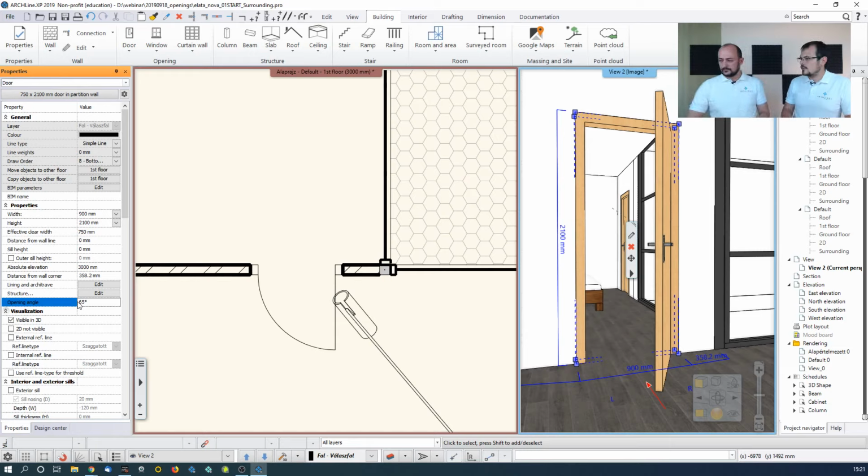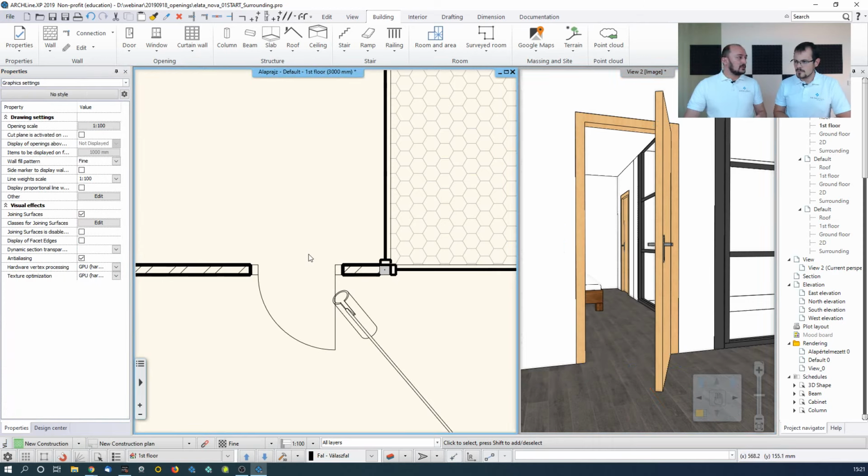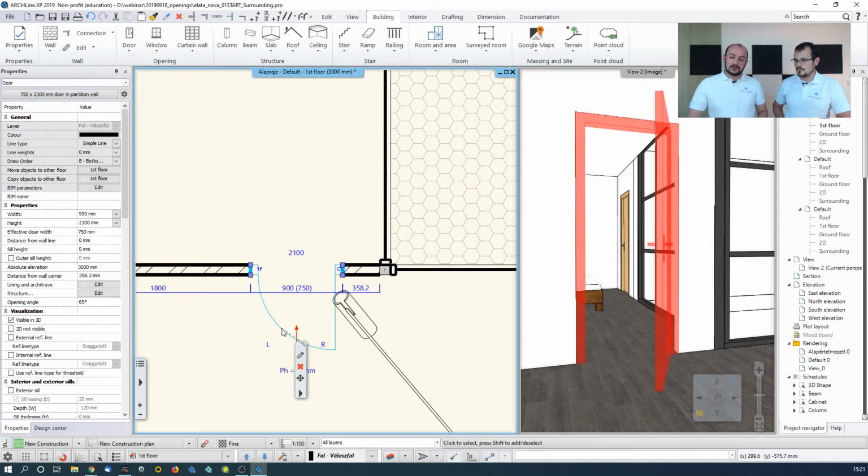What can you tell us about the material settings? The material settings are based on the door type. Some of the doors feature only 1 or 2 materials, but perhaps for the doors with glazing, you can obviously customize the glazing itself. Should you have a threshold or something like that, in that case the threshold can be customized as well. But whatever the door is, modifying a door goes through the same principle.